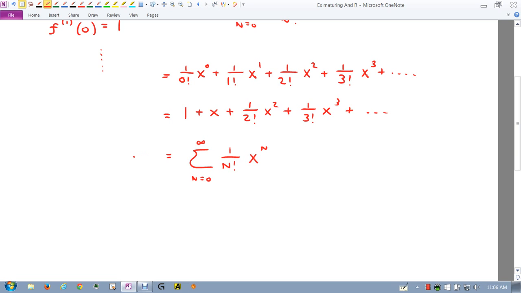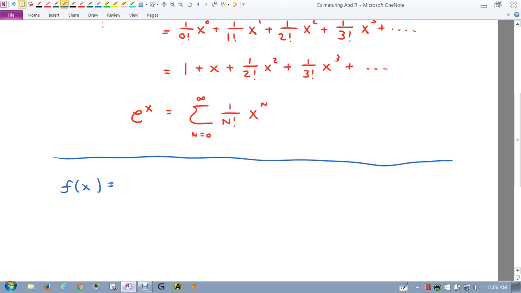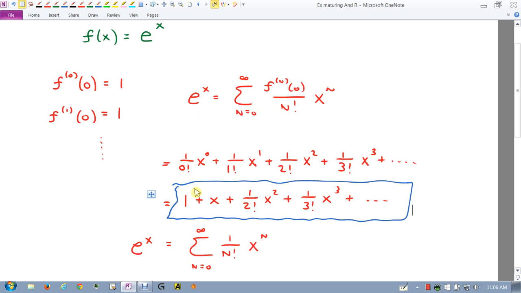Now, check this out. This is pretty cool. I think this is cool. You were told a long time ago that there's this function out there called e to the x, right? And it's a very special function because it is the only non-trivial function that is its own derivative, right? Take the derivative of e to the x, you get itself. Yes? And we are saying that e to the x is actually this, right here. Yes? What is the derivative of this?